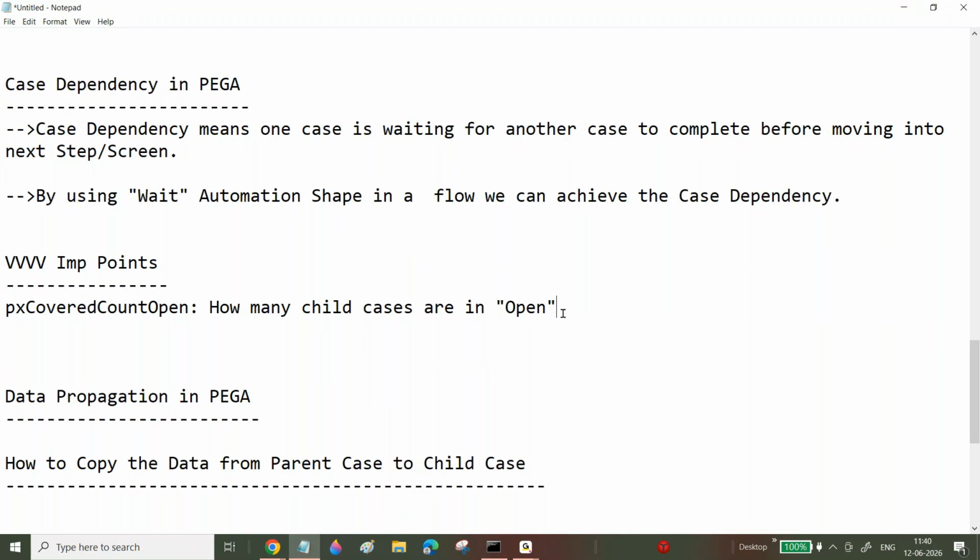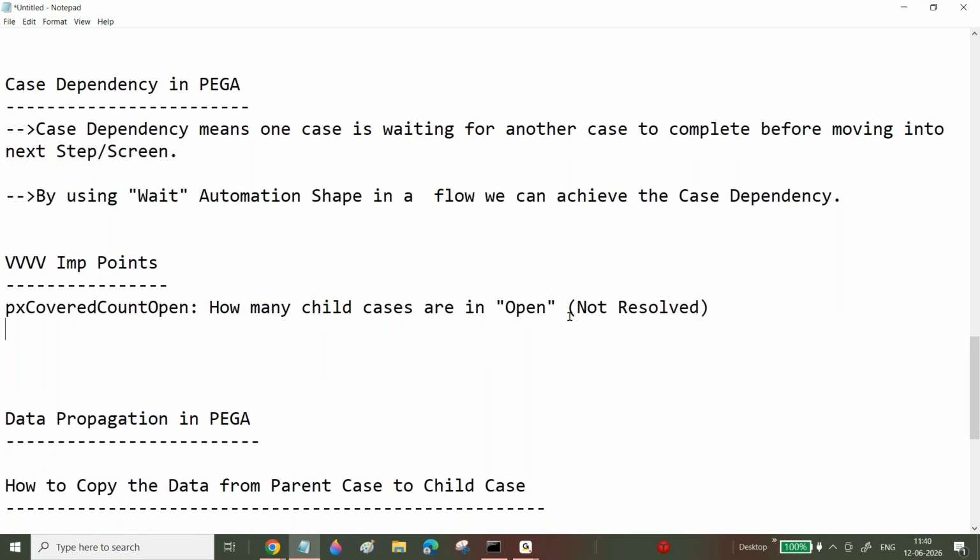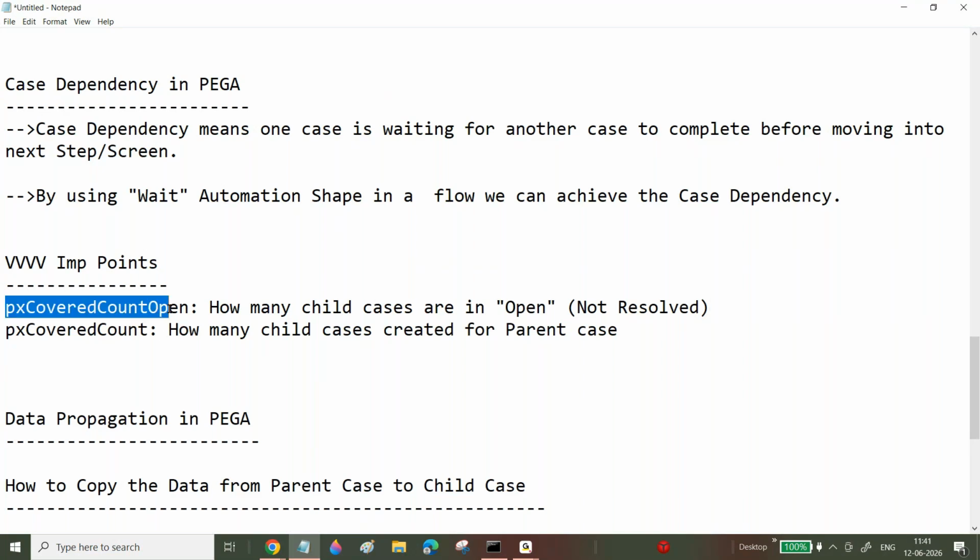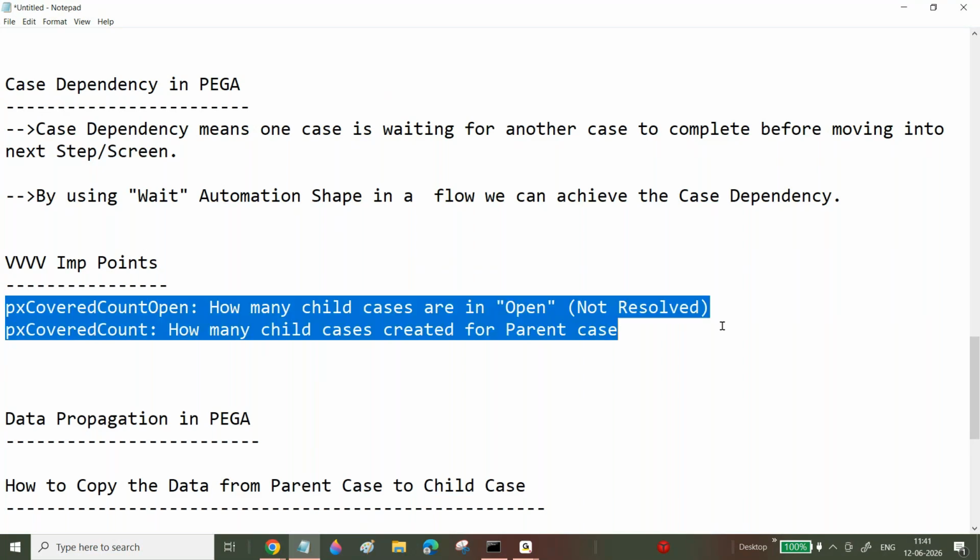Are in open means not resolved cases. Now covered count means how many child cases are created for the parent case.